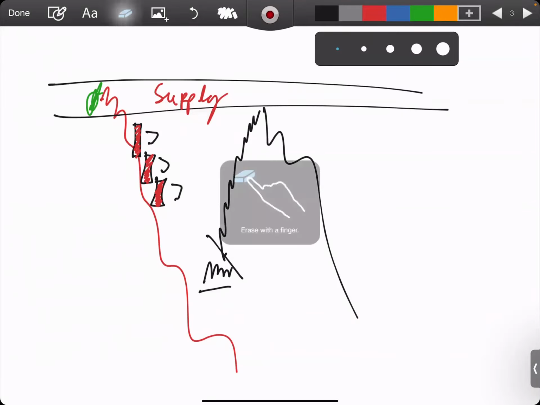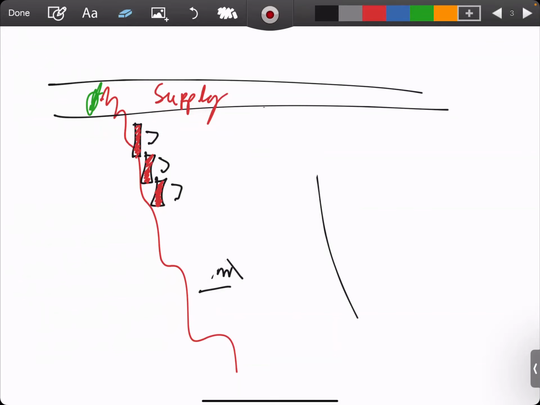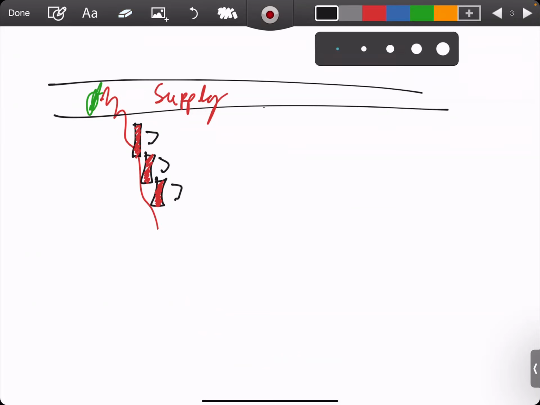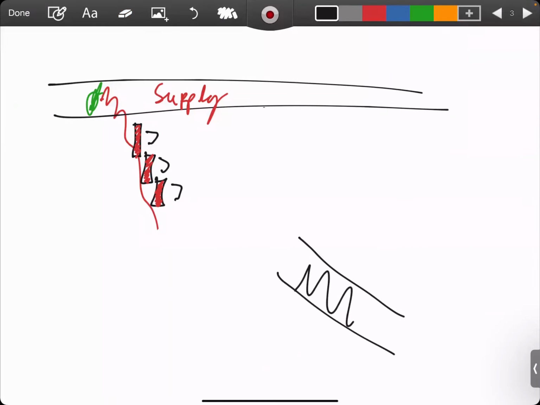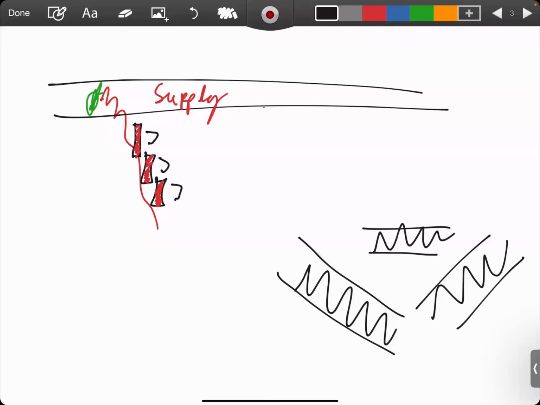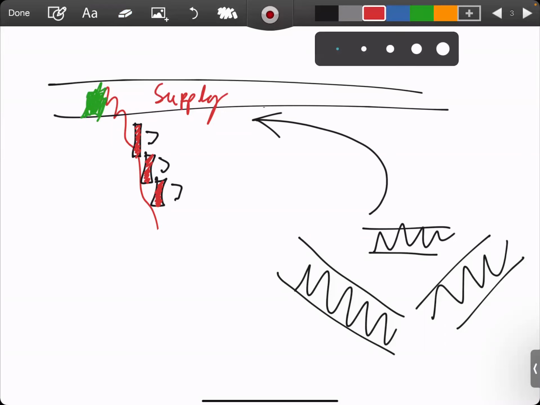So as we know, price action can be in a downtrend, uptrend, or sideways trend, okay? In this example here, we're talking about a quote unquote downtrend. So let's assume this first green candle before the series of red candles is our supply zone. But before that breakthrough supply, we see our Marubozu candle, okay?